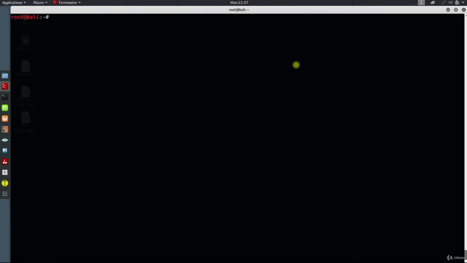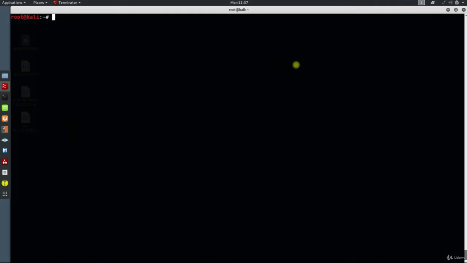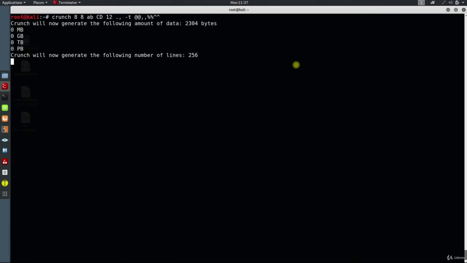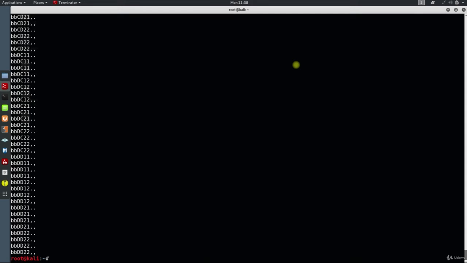So you can see that Crunch is a very powerful command line word list generator. It helps us to play with characters. By typing this line, the -t parameter will produce a special output.